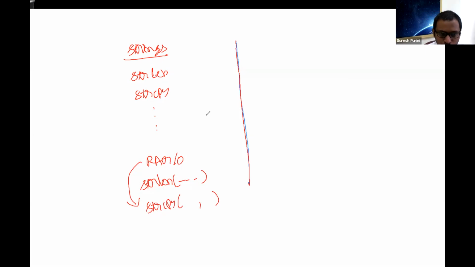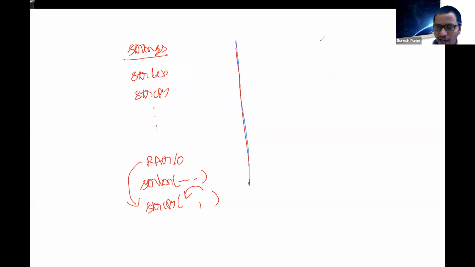Are you with me here? These are the two things I want you to keep in mind: strlen and strcpy, for example. So strlen doesn't include the null character in its length. And for strcpy, when you're copying the source to the destination, it is your job to have enough space to include the null character, because that's what the strcpy function does. I hope you're all with me on this with respect to strings. So shall I move on then? Anyone having problems here? Then you should ask me. Otherwise, we will move on.